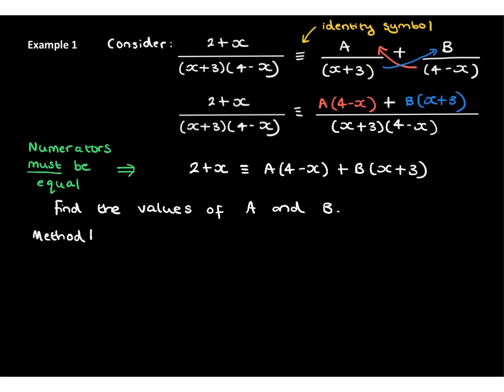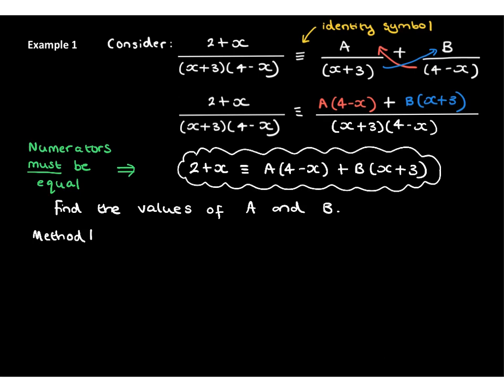So method 1 involves looking at our identity here and then thinking, because it's an identity, because the left-hand side and the right-hand side are identically equivalent for any value of x, we can choose any value of x to substitute into both sides and they will still remain identically equal. That's the whole purpose of an identity, what separates it apart from an equation, for instance. So if I choose very carefully, I can select values of x that will allow me to simplify this very easily.